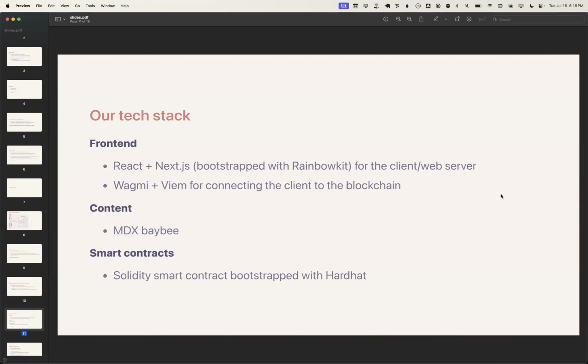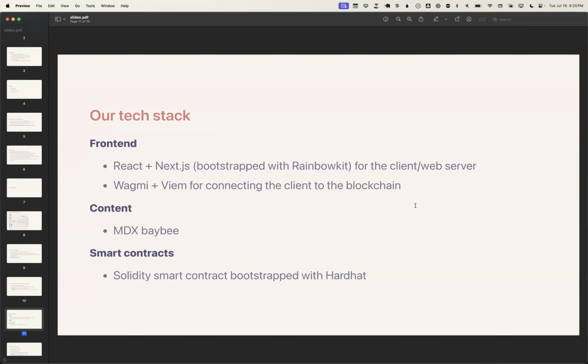So what our tech stack is going to look like: for the front end, the website that's going to be running this thing, it's going to be React and Next.js, bootstrapped with a service called Rainbow Kit. Wagmi and viem are libraries that make it easier to communicate with a node so that we can talk to the blockchain easily. Wagmi specifically is a wrapper around viem that gives you a bunch of hooks. So, hey, we're React Denver, we have a lot of awesome hooks to talk to the blockchain. For the content of this blogging platform, I'm just using MDX, which has first-party support on Next.js. I didn't know that until putting together this talk.